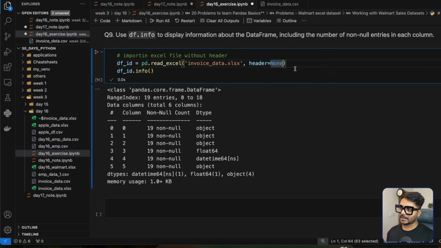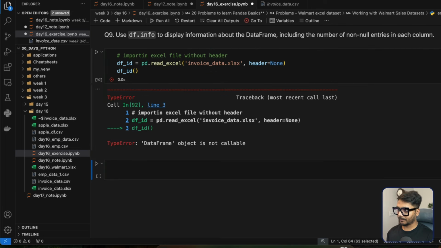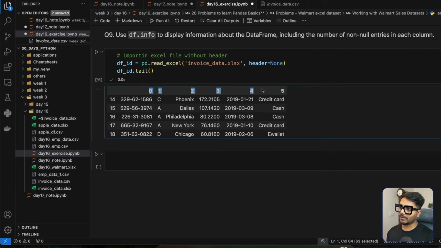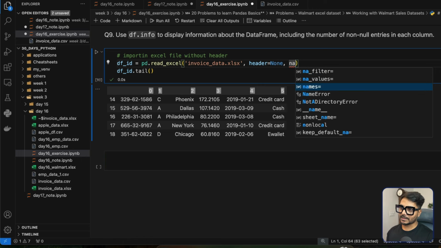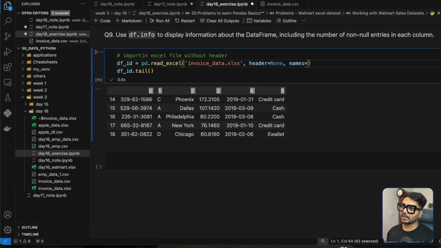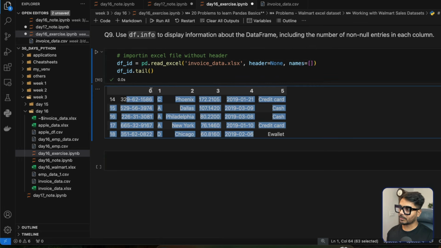That's one thing. The second thing you might want while importing is to give some column names. Okay, so dot head or maybe dot tail. You see by default the column names are given as 0 1 2 3 4 5. That is by pandas. So we can give something called names, and inside this names you can give the different column names. You just need to use a list, and you can give all the column names. You need to ensure that you are giving names for all 6 columns, 0 1 2 3 4 5.